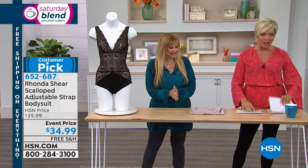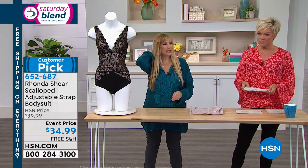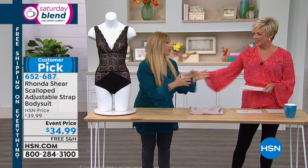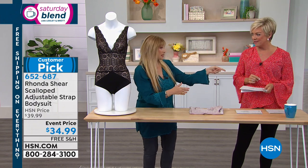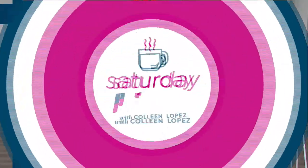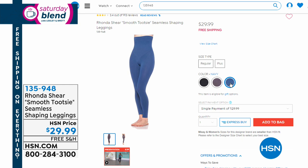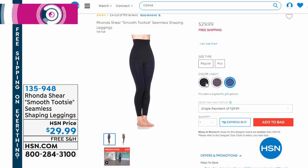Just a few more minutes to feature that beautiful satiny robe on Regina. I'll be on all day tomorrow — I start at 5 to 7 in the morning, and I know you're with me at the Sunday Fashion Edit at 10. There's so much more on HSN.com. We have leggings — they go nice and high. This would be great with the bodysuit. There's black, charcoal, and navy available. Item number 135948, called the Smooth Tootsie — goes all the way up to underneath the bust line.